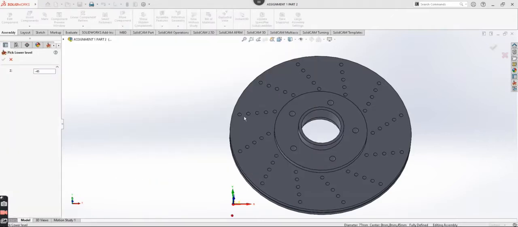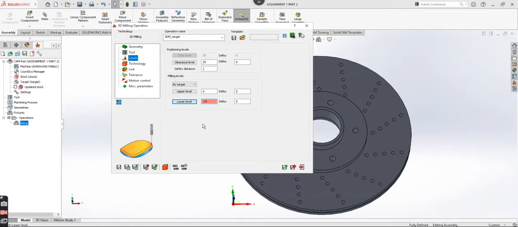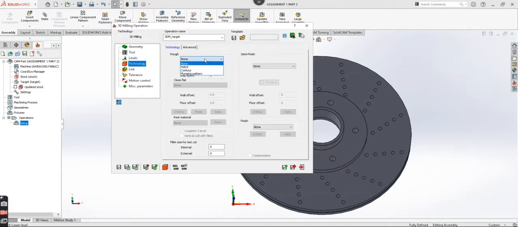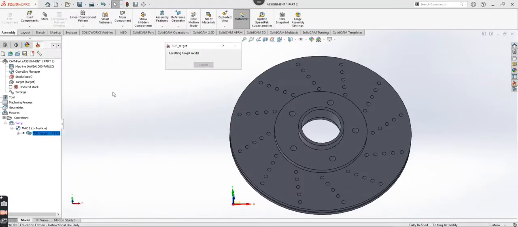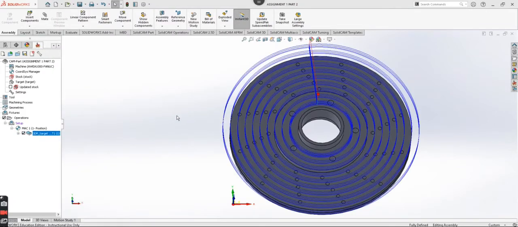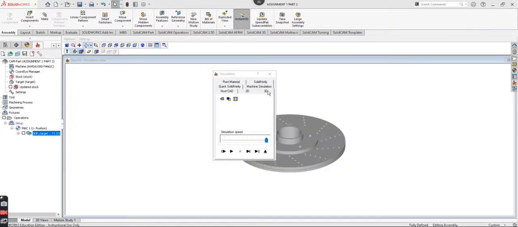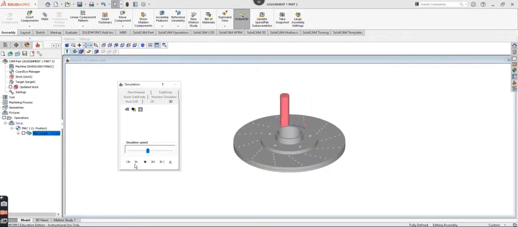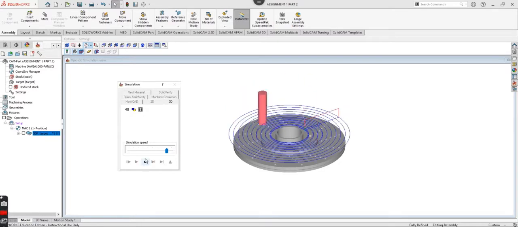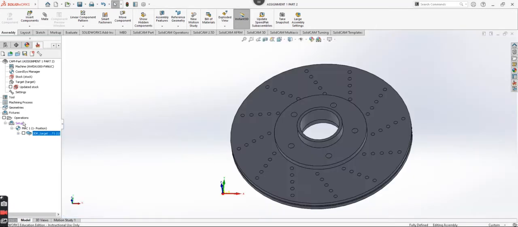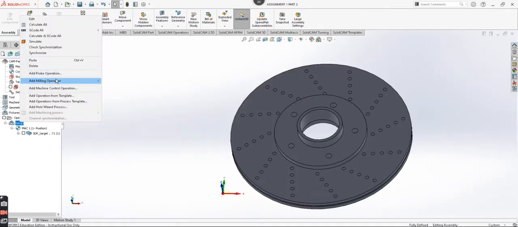The upper level that I want to use is going to be left as 0, but the lower level I'm going to set to the part that was just highlighted so that I can remove all of that section first. For technology, I put it to contour and I leave the rest as is. When I simulate it, that's the result I get, and that's the toolpath that the milling tool will follow. As a 3D simulation, this is how the procedure will look, and these are the paths that will be undertaken by the actual CNC milling.